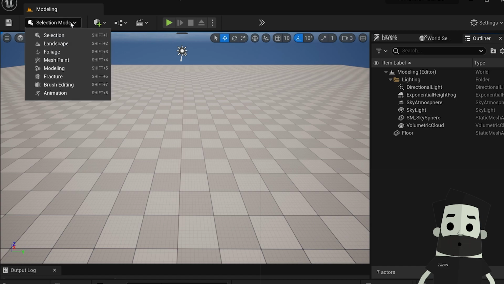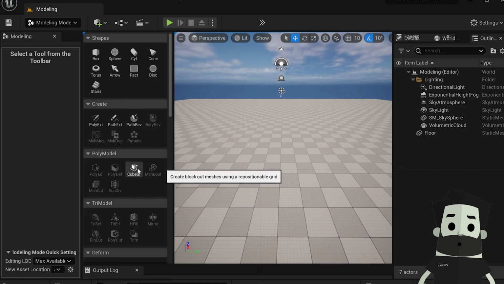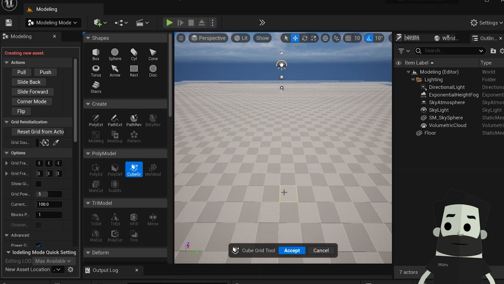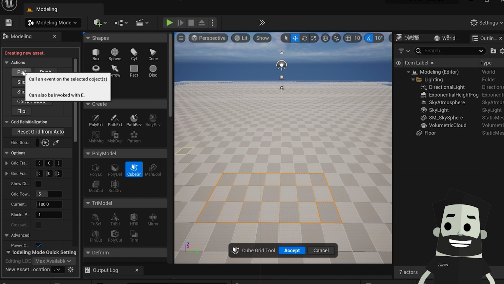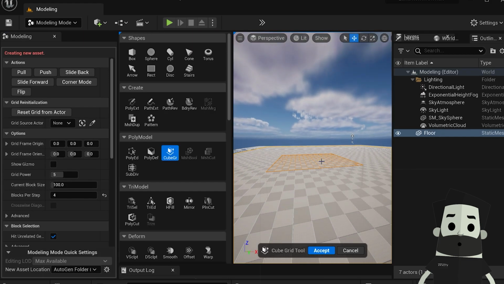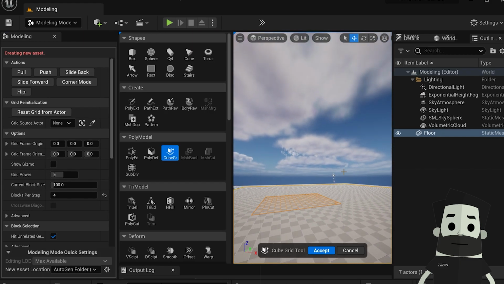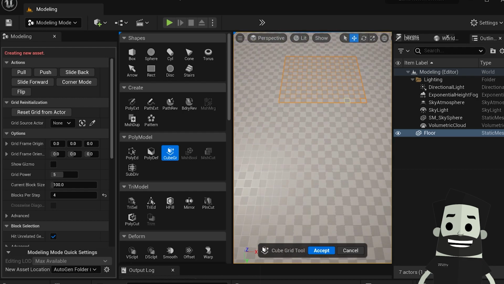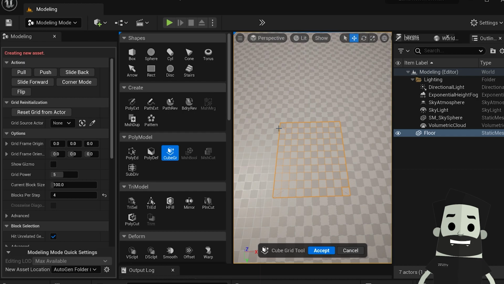All right, let's go to the Cube Grid tool. You'll just go to the Selection Mode, go to Modeling tab, go to Cube Grid, and as you can see, we'll get these highlighted squares on the ground. And if I hold my mouse down, you can actually drag and select multiple squares at the same time. So if I was to pull this using this action here, it would pull it up one block. Okay, so we're just going to make a little cabin style building, and it doesn't have to be too big, just something really simple to get these tools in. So I will show you guys.